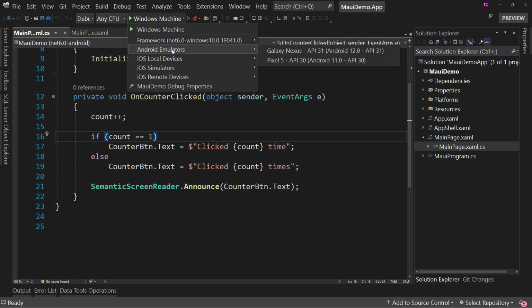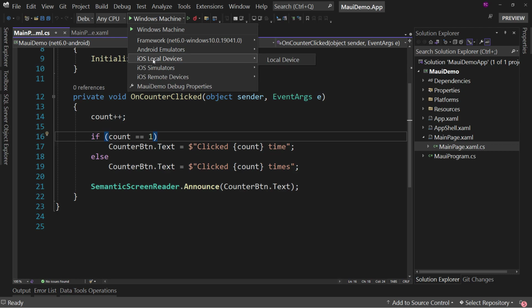We can also use an Android emulator. Now, if you've not set your machine up yet to use Android emulators, you'll need to install them first. So I already installed the Android emulators. That's probably a whole video in itself, just installing them and setting them up. But basically what this does is it runs a full Android phone on your computer to emulate what it would be like. You can also use iOS local devices.